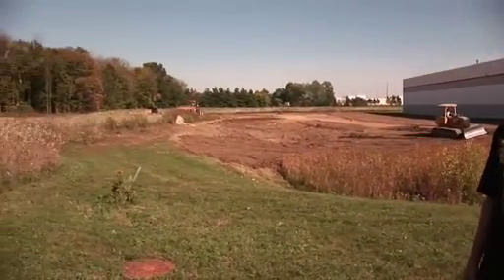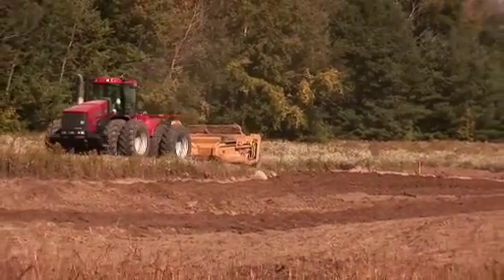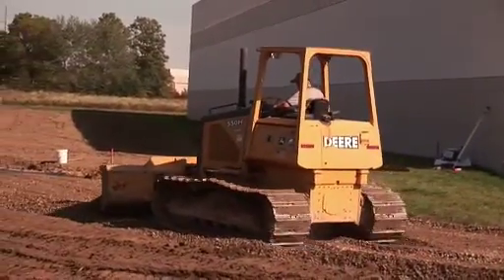We have an existing structure here. The building was purchased earlier this year and we're in the process of doing renovations which include new office space, the power systems required, and the cooling systems. Behind me here, one of our first projects is pretty sizable — we're re-grading some of the property so that we can get an access drive in for our numerous generators that we'll have on the north side of the building.